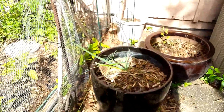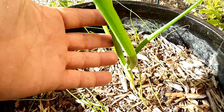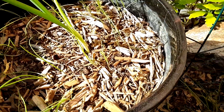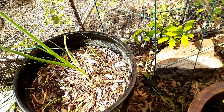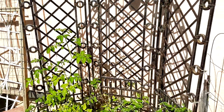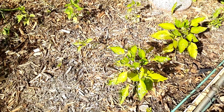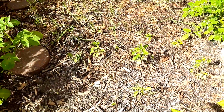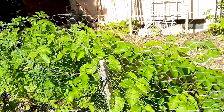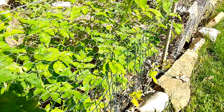And this little random onion is getting pretty big. I don't even know, I don't remember what they were. They were just some onion seeds I threw in there. Tomatoes going up the trellis there. It's got some flowers on it. Got some peppers down here. Peppers. The potatoes are huge. Quite a few potatoes.